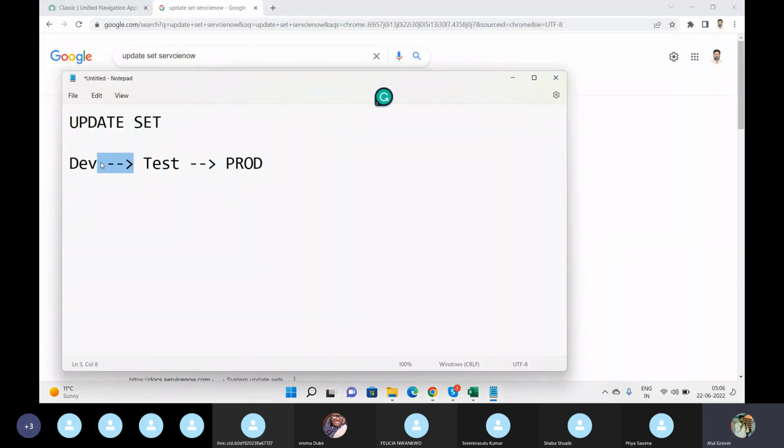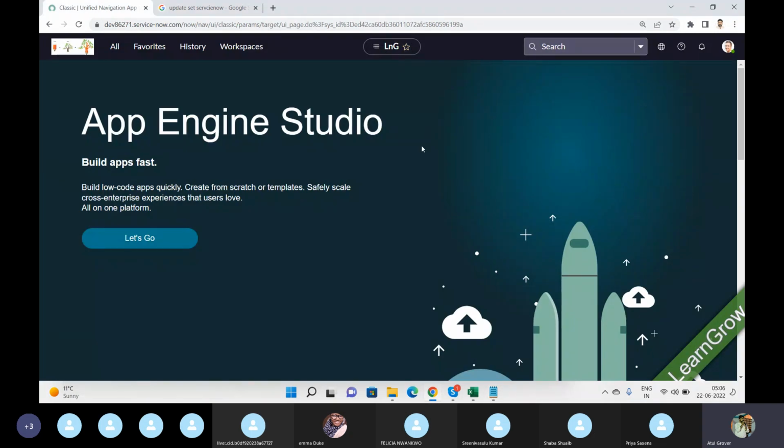The changes I am referring to are configuration or customization changes. If I want to move them from my instance to maybe Khushbu's instance, maybe Priya's instance, maybe Ema's instance, maybe Dipsy's instance, that concept is called the update set.